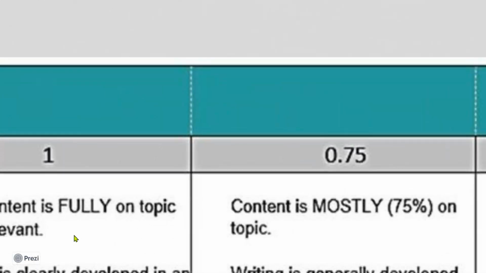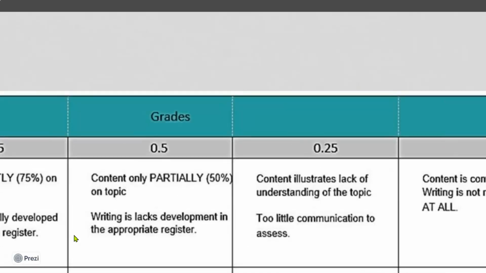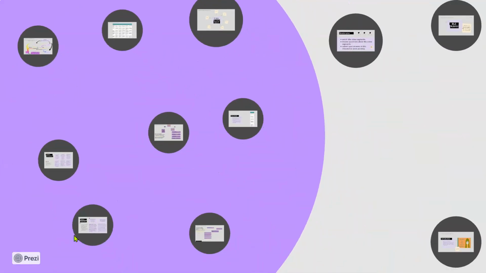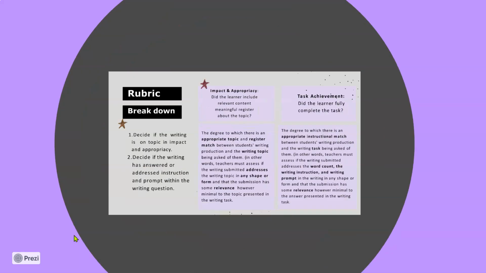At the top end, the maximum grade is 1, and then working down 0.75, 0.5, 0.25, and 0. So that's to show you what the rubric looks like overall.